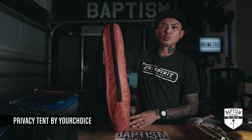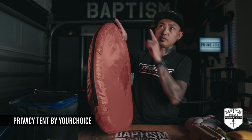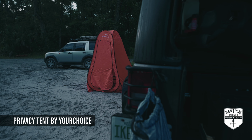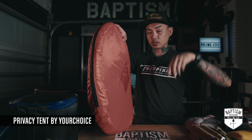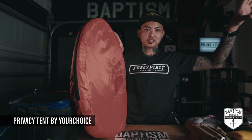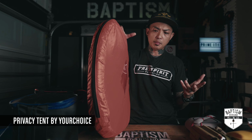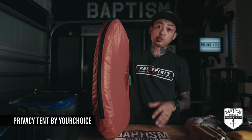I should have B-roll from our last trip of this thing deployed, so I'll probably show that like right now. But yeah, it works really well. You just kind of go inside and you do your business. You can change in it, you can put your toilet in it. There's even a hook inside where you can hang a toiletry bag so that you can have all of your necessities there, unless you really want to spend the money to get one of those changing rooms that kind of posts to the side of your roof rack like an awning, and it kind of opens up. Those cost a little bit more, and I really didn't want to add something like that to my roof rack, so this works for us.